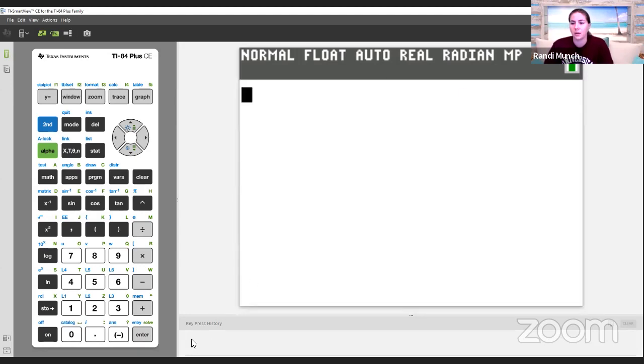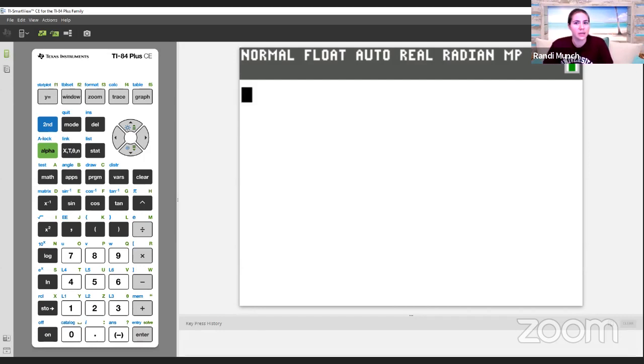The other thing at the bottom you'll notice is I've got a key press history, and it's blank because I haven't pressed anything. But if you want to help yourself remember those keys visually, you can copy and paste the keys that show up here. And that's a nice helpful tip as you're organizing your notes for exam day.